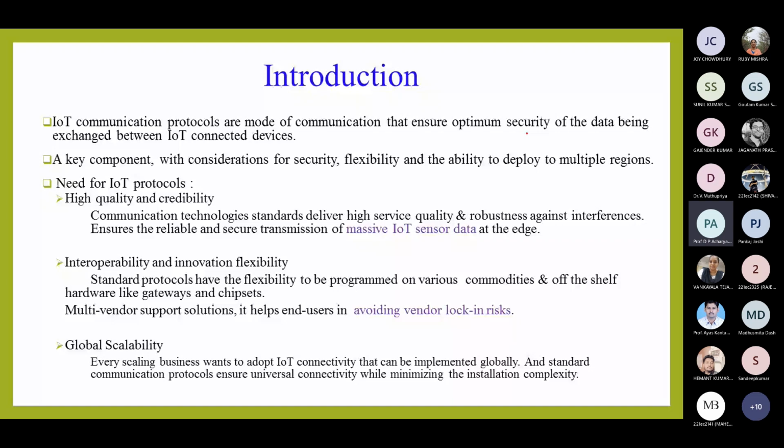Suppose I design a system, I design IoT sensor nodes. I first design in my prototype for one or two nodes, then try to establish the communication between that one node and the server, then server to the client, then second node to the server, server to the client.